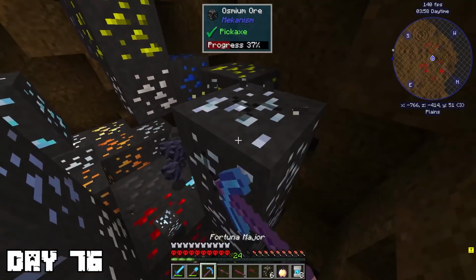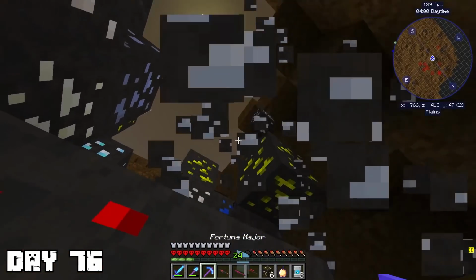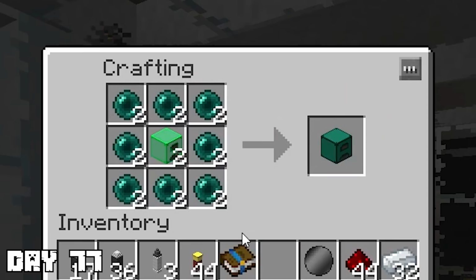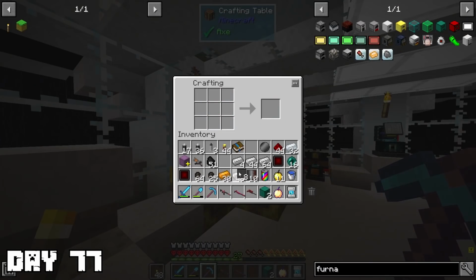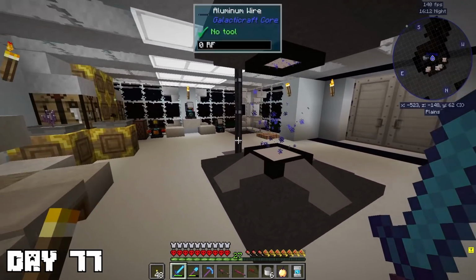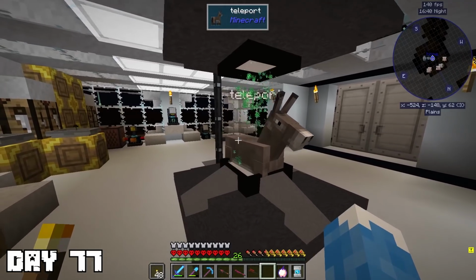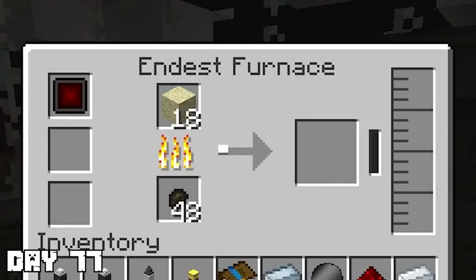Day 76 was spent mining for more materials. Overall, a pretty uneventful day. Day 77, I made an endless furnace, which is the second best furnace you can get. I later noticed my donkey loving the teleporter, so I came up with a new name for him, Teleport, because he likes to teleport. Wow. After that, I tested out the new furnace, and wow, this thing cooks insanely fast.